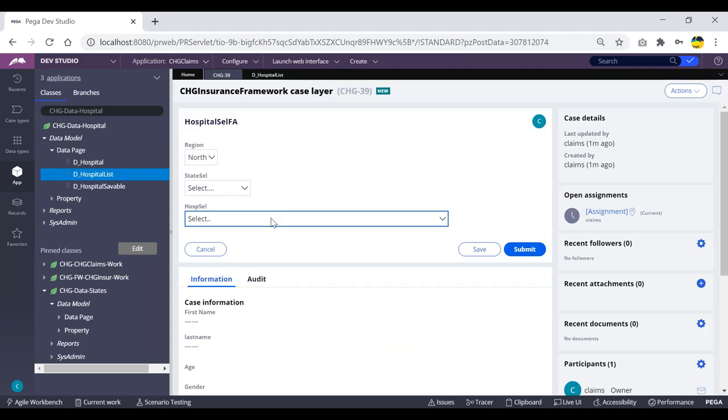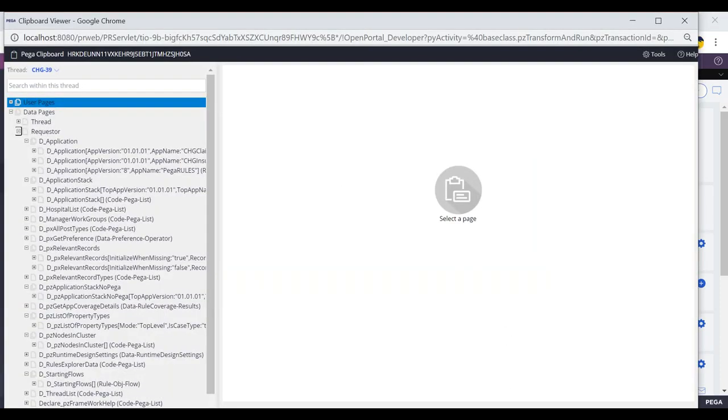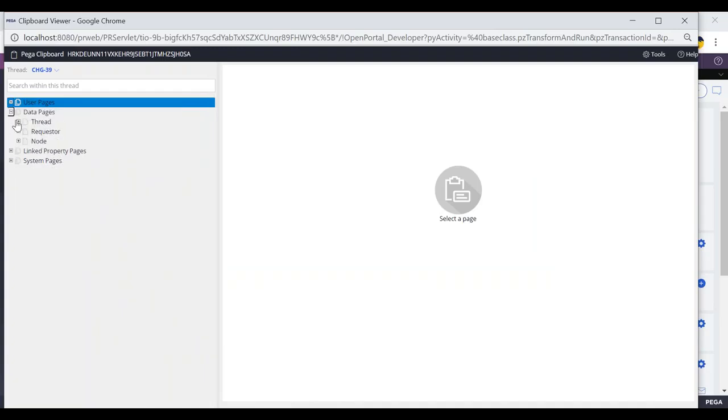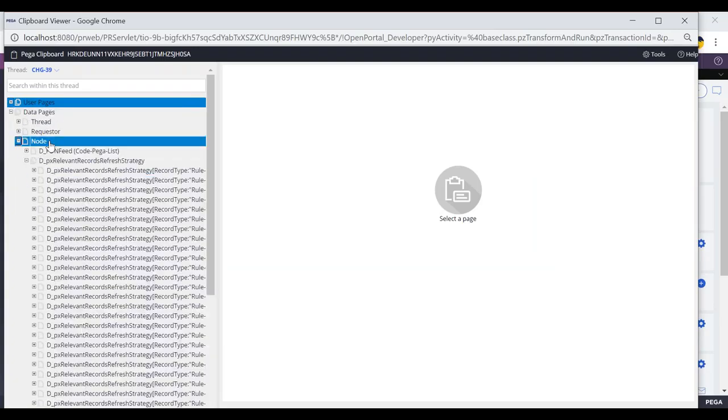It will be hitting the database and pulling the data onto the clipboard. Whatever data has been hit one time and stored in the clipboard will be stored at node level. If I change the scope, it will be storing the data under this node level. Now if I make this stored at the node level, even if I log off, it will be accessible to all the operators who are connected to this particular node.